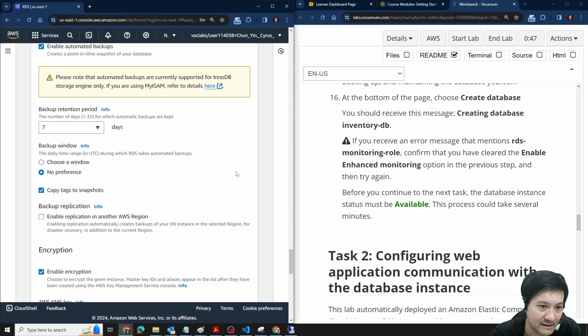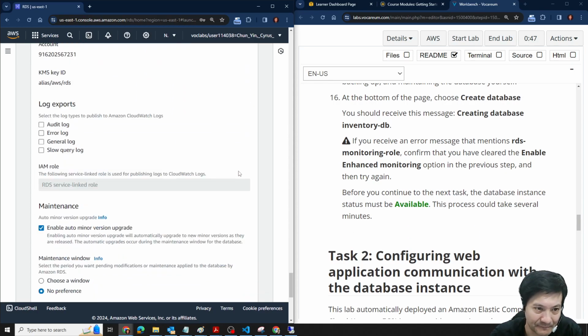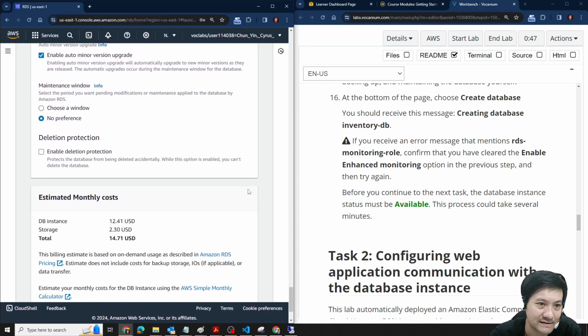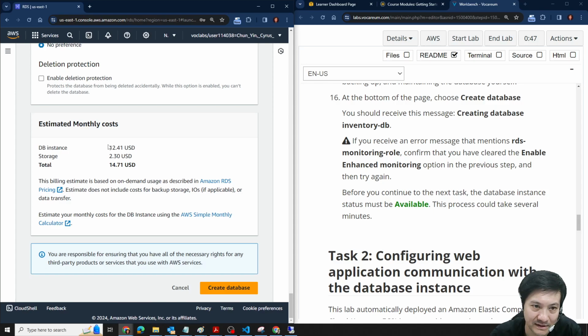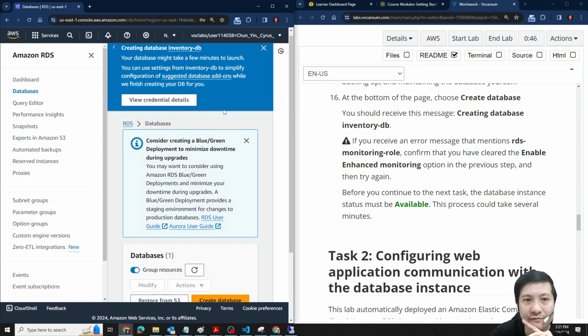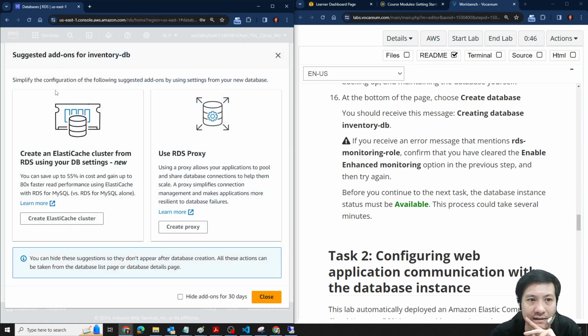Just remove it. But we keep everything default. 咁我哋其他嘢冇點改啦，我都唔睇咁多 detail 啦。Okay, this is the estimation of cost per month, $40. Create a database. It should take you 5 minutes, I think. You need to wait for it, and some additional setup I suggest you do, but don't do it here.